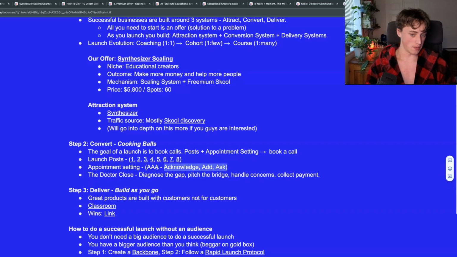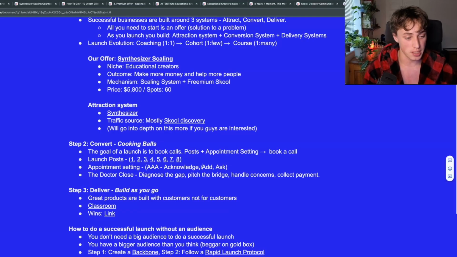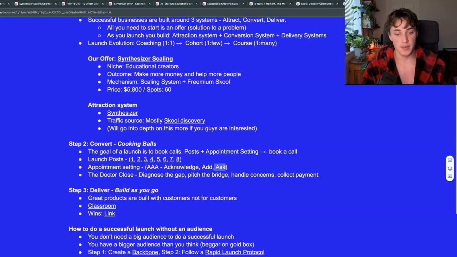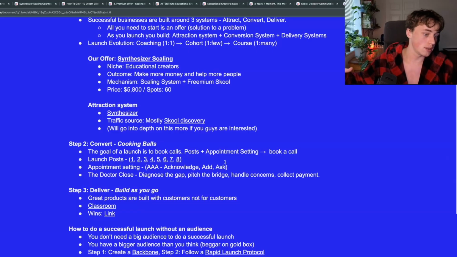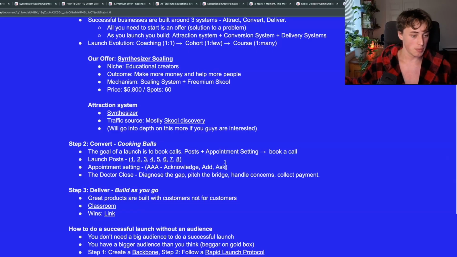And again, you can default to something like this, where you acknowledge the concern, you add, and you ask. If someone says, oh, I'm just unsure if I have the time for this right now. Totally, man. Completely understand that. Some of our best clients come in and they say the same thing. They're busy. And we love working with people who are busy because it shows you got great work ethic. And it shows that if we give you something, you're actually going to do it. Now, when you say you don't have time right now, what specifically do you mean by that? Could be something as simple as that.